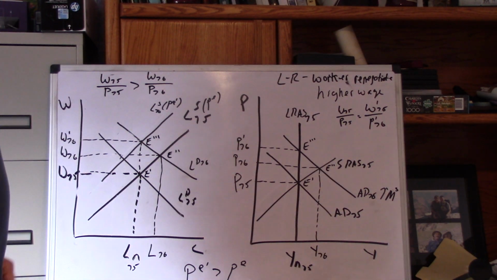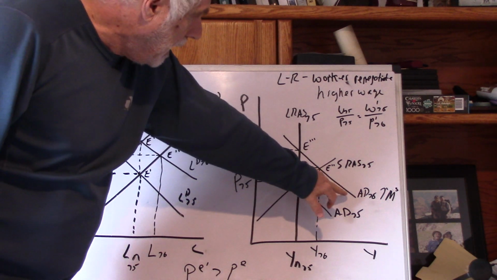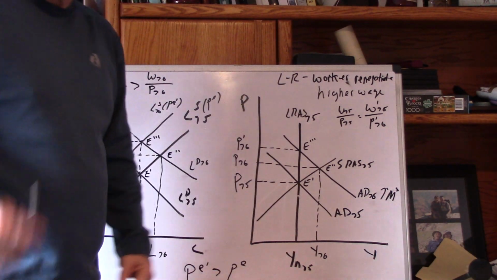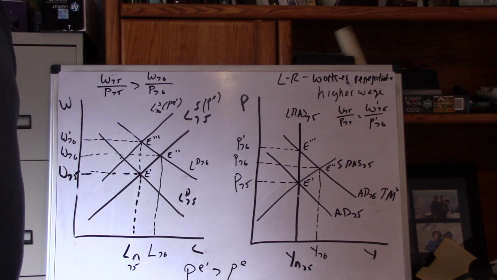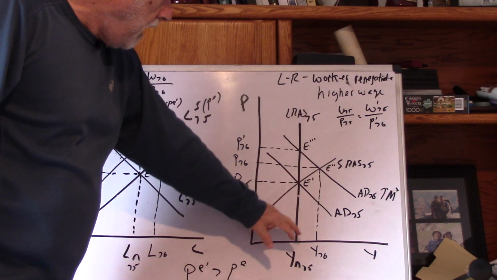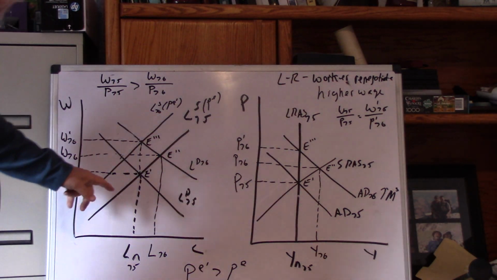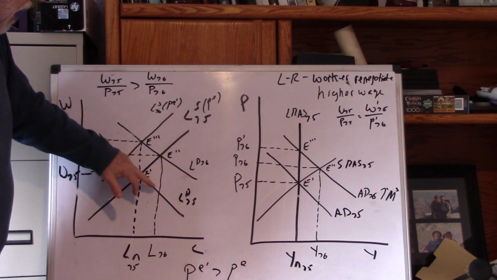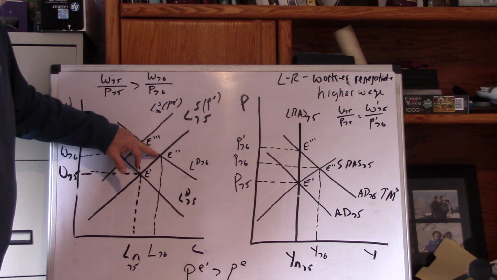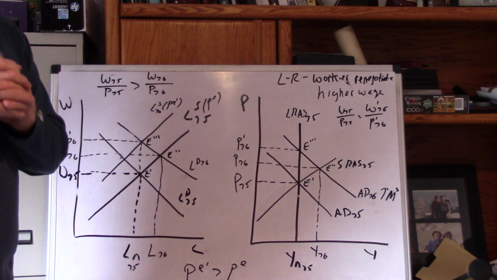So, the increase in the money supply causes this aggregate demand schedule to shift from AD 75 to AD 76, and output starts to rise, and in fact it did. Okay? It tried to offset these oil price shocks. However, at E double prime, output is rising, so firms have to hire more workers to produce that output. So that's why this labor demand schedule shifts from LD 75 to LD 76, and we go from E prime to E double prime. Okay? And employment rises. However, that is not the end of the story.